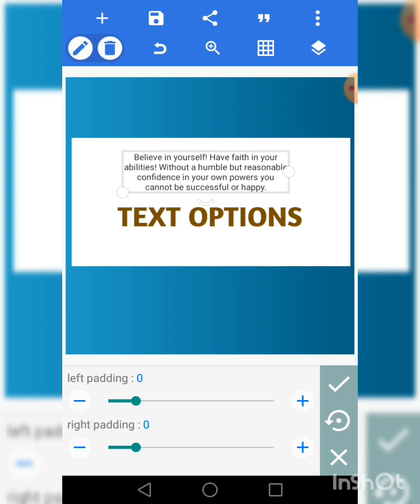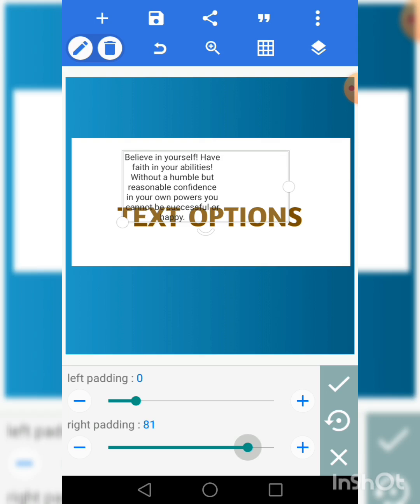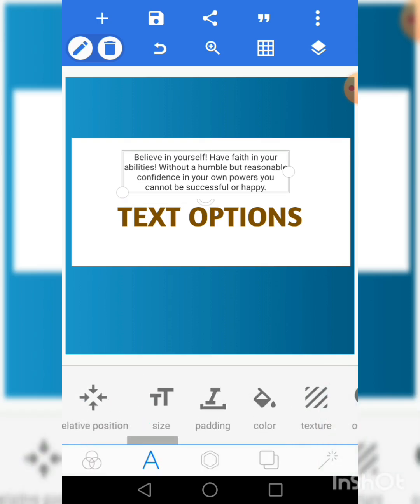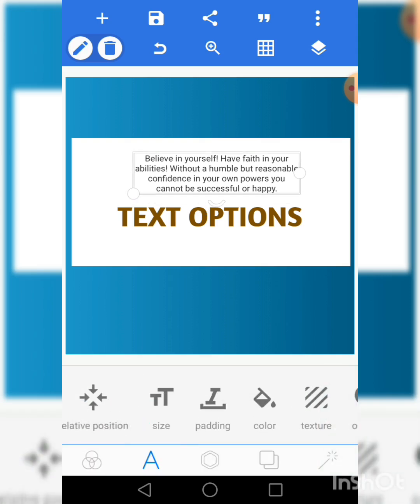Let's bring it back to 0. Then let's apply it to the right side. The same thing will be applicable to the right side. The right side margin will be adjusted for that particular text. Are we clear? So let's cancel it because we don't want the effect to be on the text. So we click on the X icon. It will be cancelled to go back to normal.